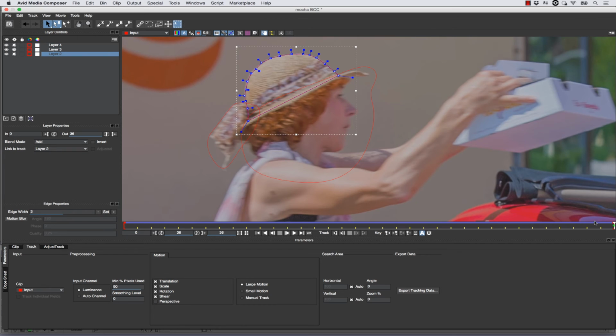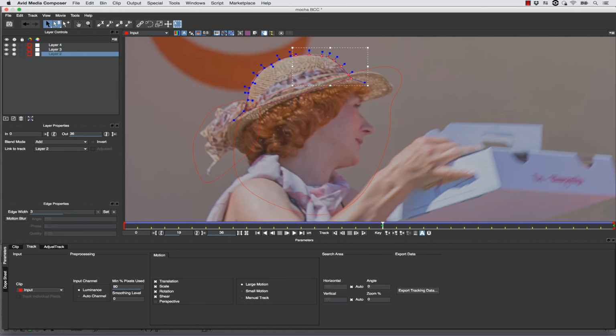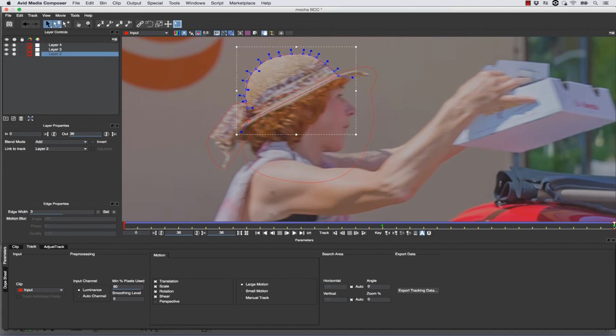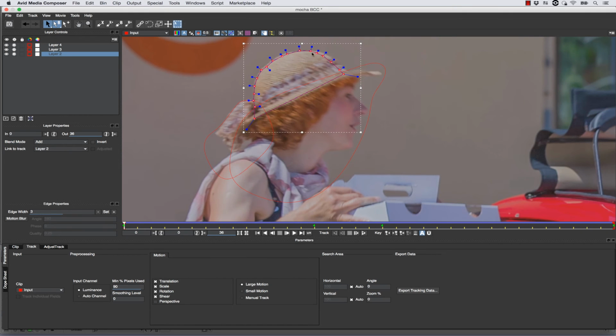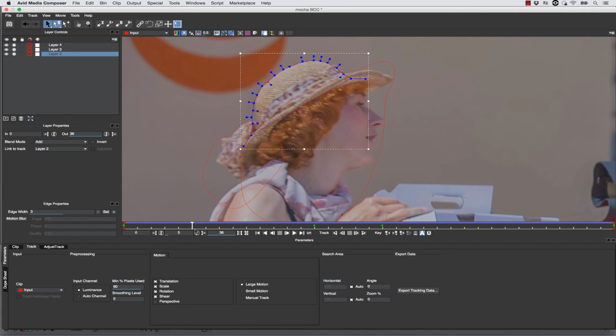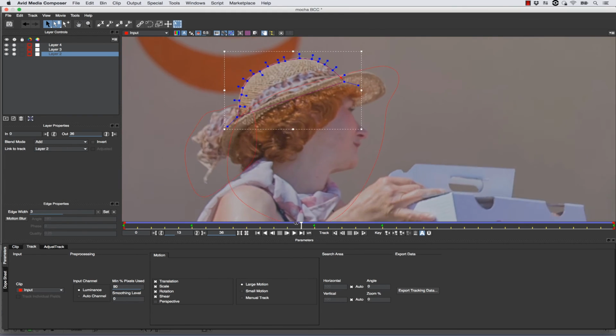The next thing we're going to do is correct the top shape of her hat. Let's look for where this is off the most. We're going to bring these top parts that are in the orange down, because again, we want to err on the side of being inside the hat, not out, because of that dark shape. And of course, we're going to correct it anywhere that it starts to go off. So I'm using my transform tool because it's just much easier to manipulate points all at once. And let's drag all of these over to here.